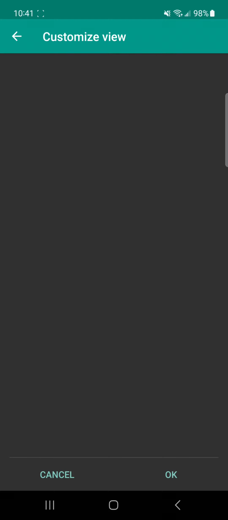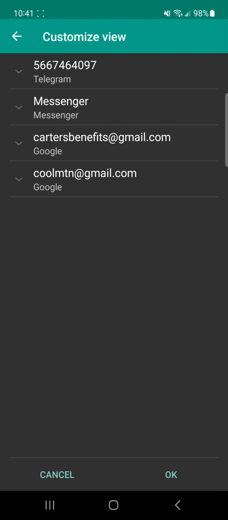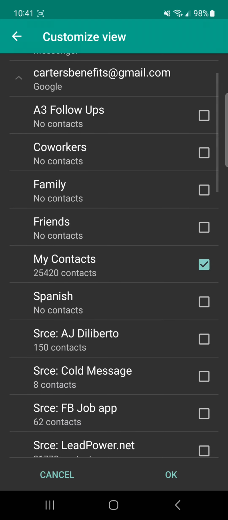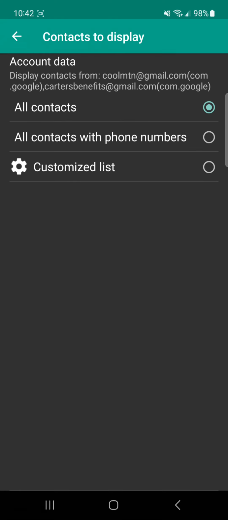You can also customize it in some other ways down here, which will allow you some options, but I don't really mess with it much, and see it's not even opening for some reason. Oh, wait, there it is. So it allowed me to pull up specific groups of contacts within an account, for instance. So I have these groups in that Google Contacts account that's associated with this Gmail account. Like I have it showing my contacts, which is my overall general folder there, which has all the contacts that are in that group able to be displayed, right? But I could designate it to just certain groups if I wanted to. So anyway, we're going back out of here. Right, so that's just customized, but I leave it on all contacts.